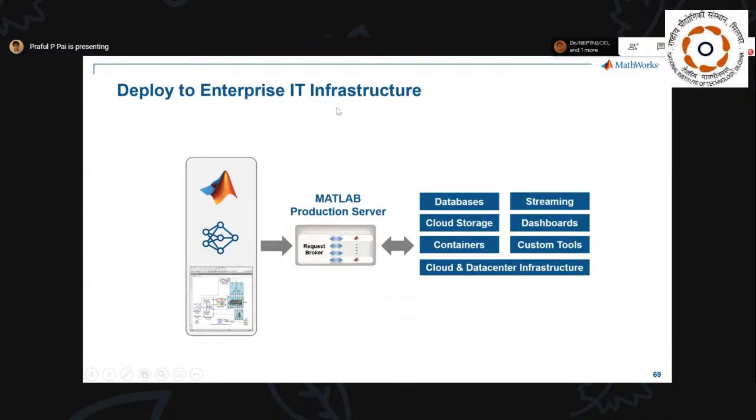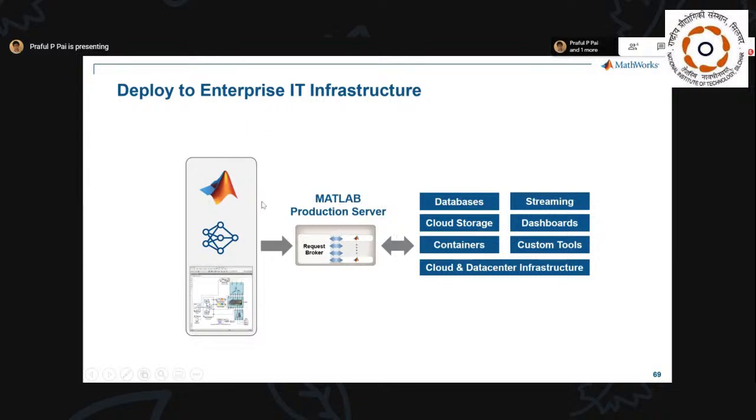You can also deploy to enterprise IT infrastructure. A lot of industries have enterprise IT infrastructure that works on a very different platform. They have a cloud database, cloud storage, and other containers in the cloud, which contain both their data as well as an interface for them to take future actions.